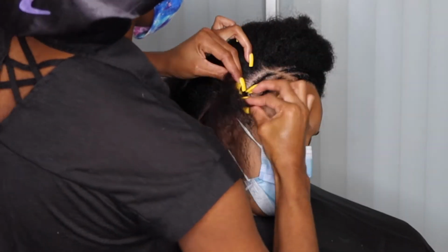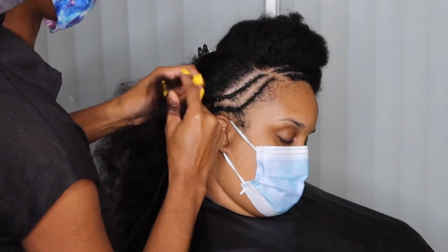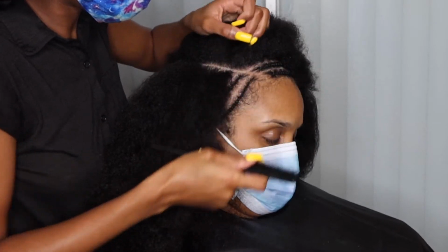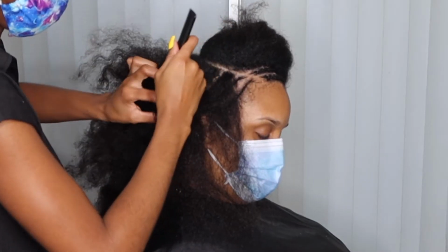So you need to do whatever you need to do to make sure that all the braids eventually end up at the nape, okay? In order to get to the nape, the first braid that I am doing won't be able to come all the way down, which is fine, but all I will be doing for my next braid is connecting them, literally like connecting the dots.